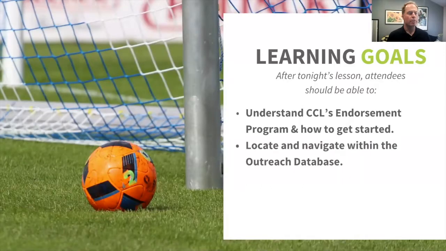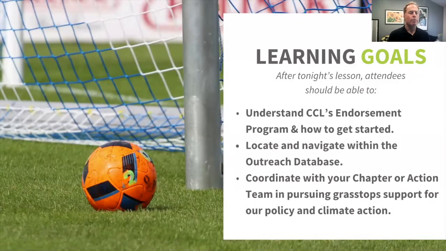So our goals for tonight are for you all to understand CCL's endorsement program by the end of this webinar and how to get started using the program. By the end of the webinar, you should also be able to locate and navigate the outreach database, and you should know everything that you need to know to coordinate with your chapter or an action team to pursue Grasstops support for our policy and climate action.